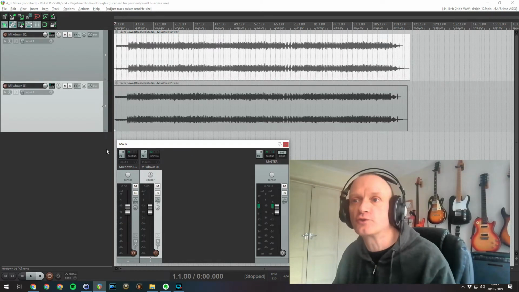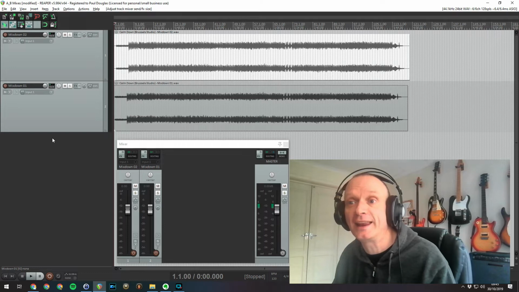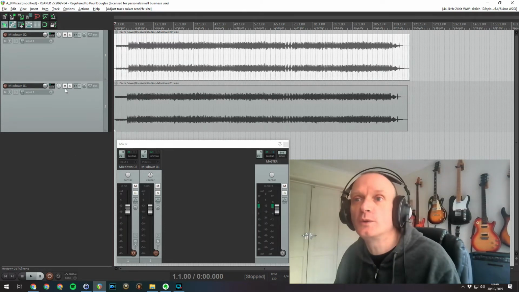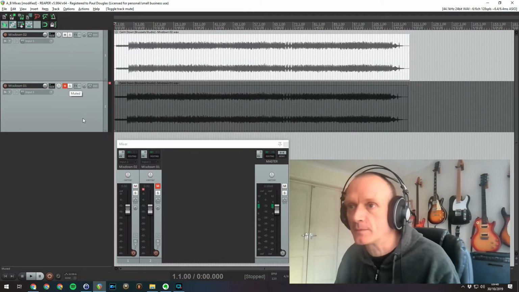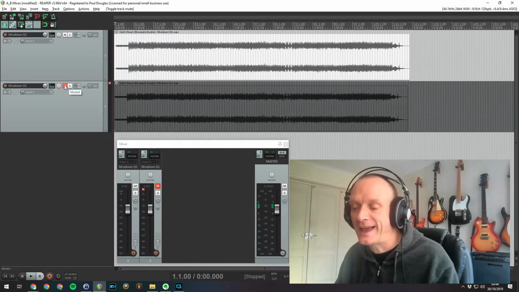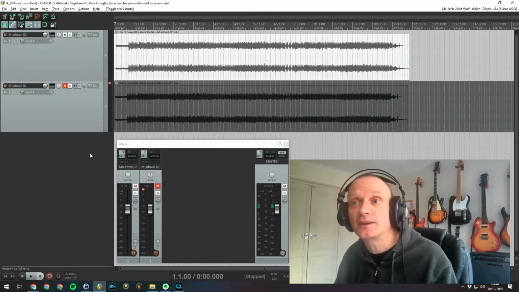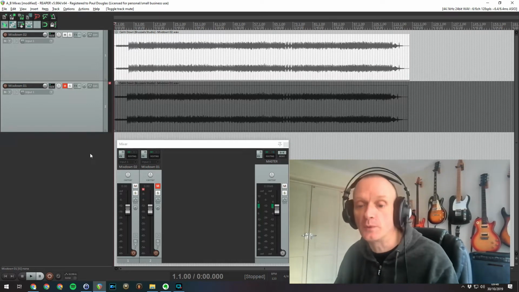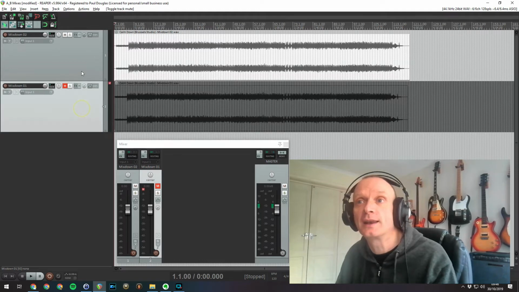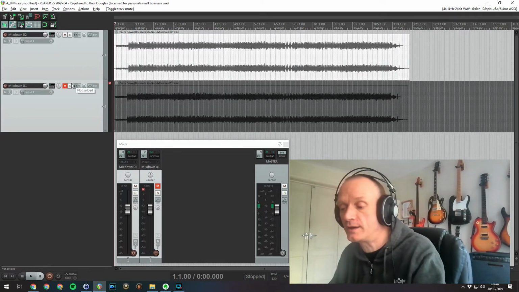Make sure that neither of the tracks are selected, so I'll just click in a clear area on the track panel there. Now, what you want to do is mute one of the tracks. You see I've muted mixdown 01 there. Click that little M to do that. Now select both of the tracks. So there's a couple of ways you can do this. You could hit Control A, or you could hold Shift and click on both of them. I'll do that. So I'll hold Shift, click on both of them. Both the tracks are now selected.